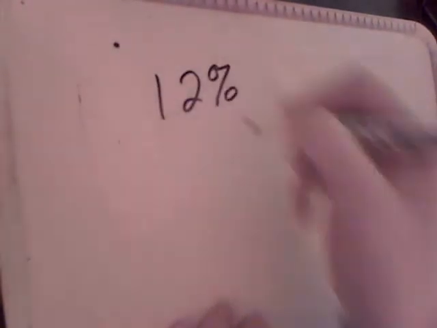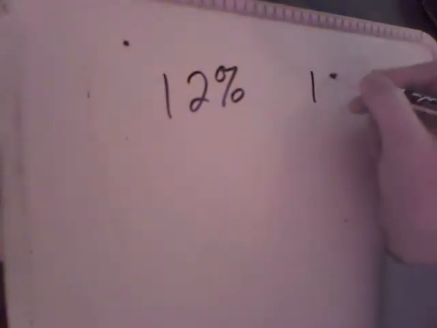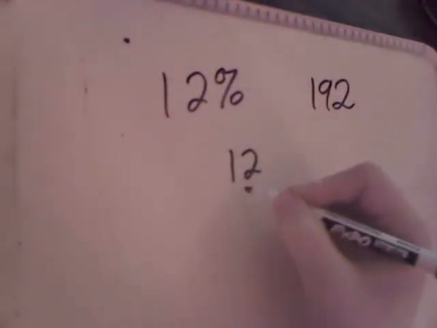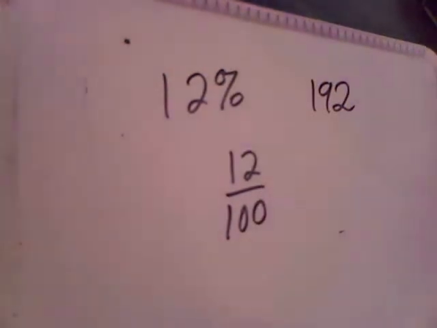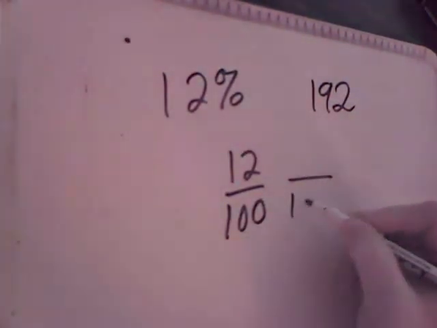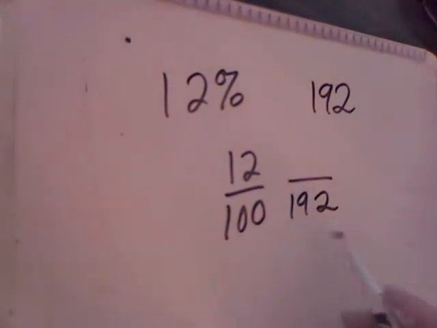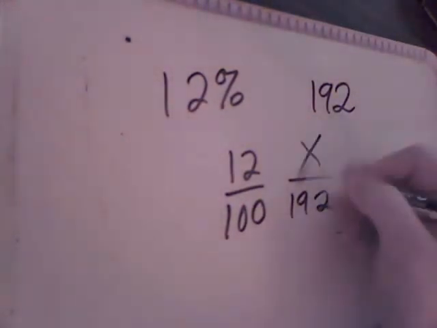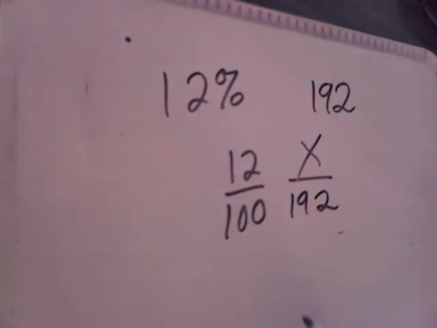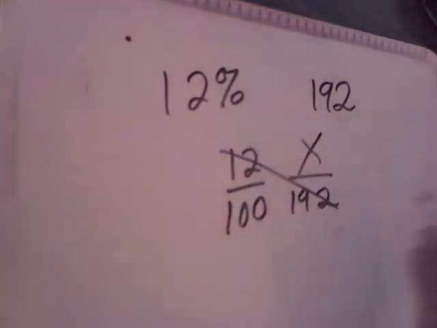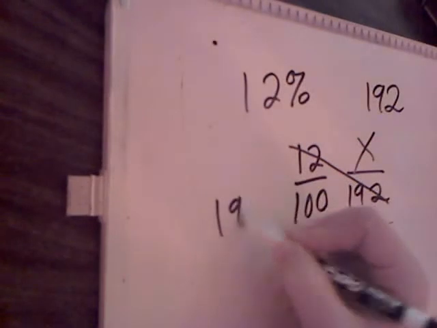Let's say that 12% of a certain sample like pineapple pizza. The pizza company wants to know what happens if we have 192 people come in for lunch. Percent means out of 100, so we turn that 12% into 12 out of 100. There are 192 people total, so we're going to put that number on the bottom, and we don't know what number goes on top, so we put a variable. We're going to cross multiply. So again, we're going to show our work off to the side here.